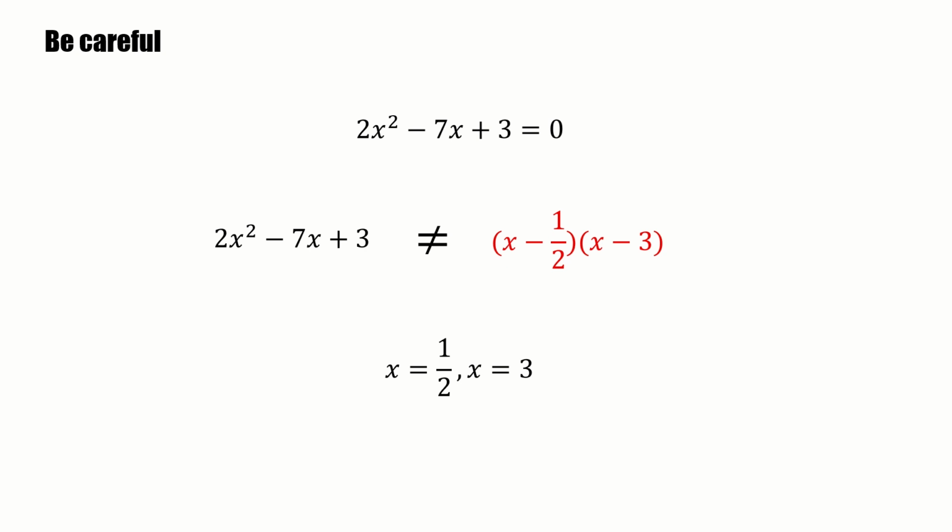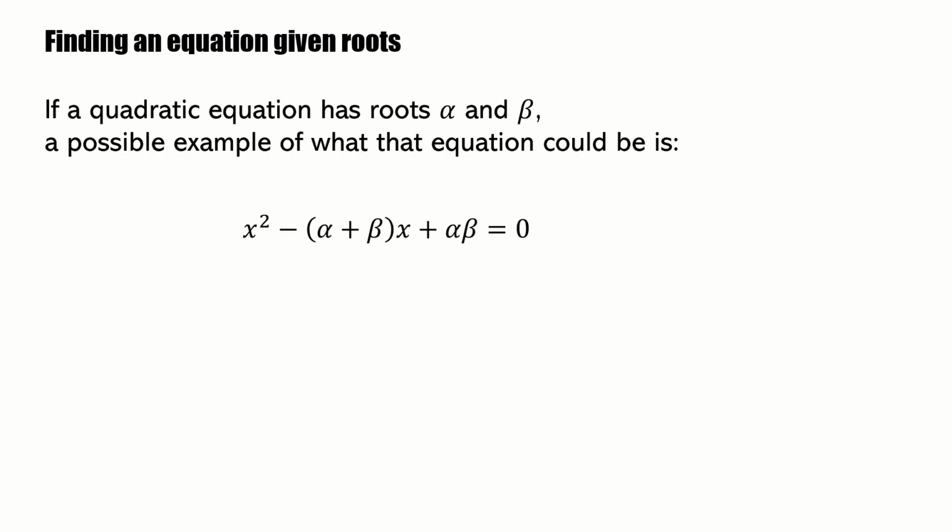But with that warning aside, because this is the Roots of Polynomials chapter, we're basically going to be trying to do this process of using the roots to find the equation, but in a bit more of an algebraic way, because we're going to be doing things in terms of alpha and beta, which are the unknown roots of an equation. Ultimately, if you know that your roots are alpha and beta, then in theory you might be able to write it in brackets as x minus alpha, x minus beta. If you were to multiply out these brackets, you would get this quadratic equation that looks like this.